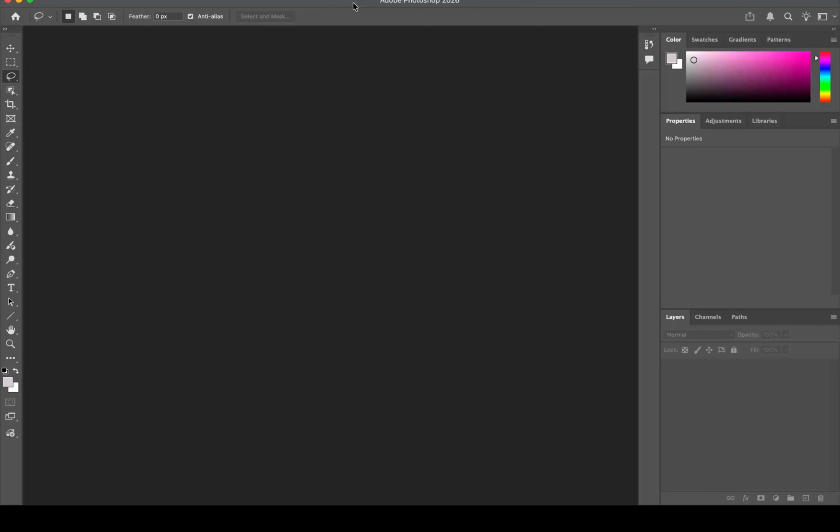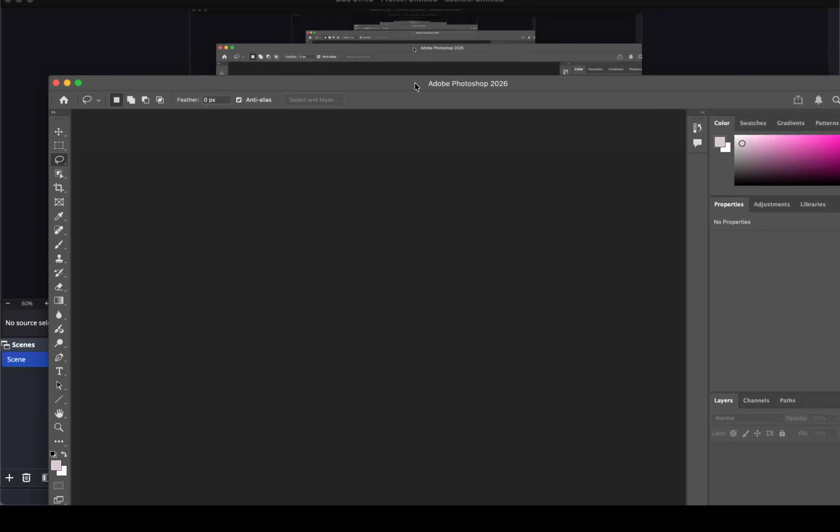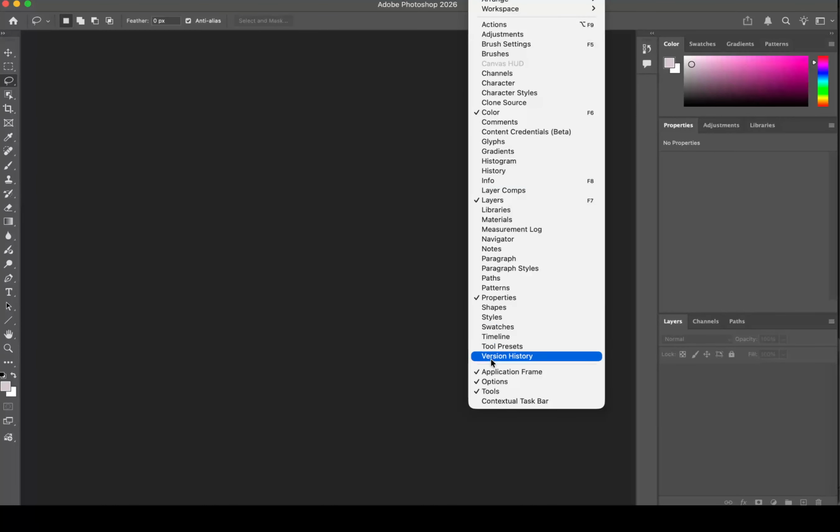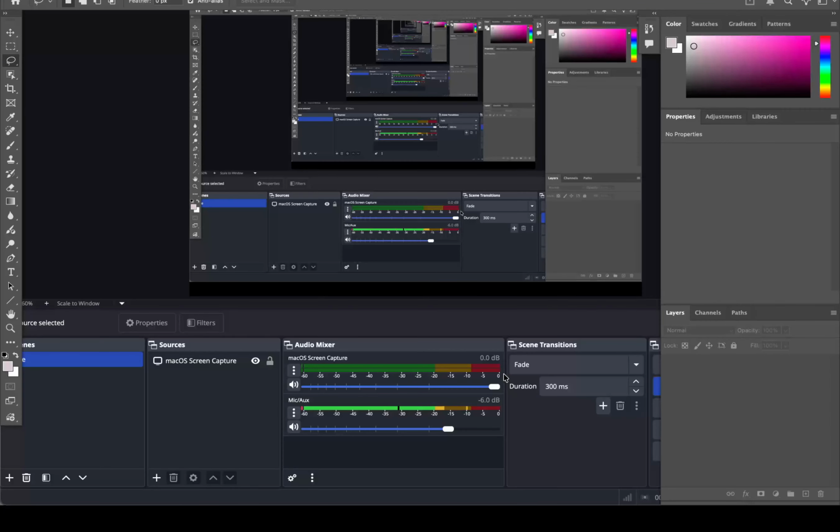If I click on this area near the words Adobe Photoshop and I move this around, all of the palettes are connected to this workspace. If you have this unchecked, it's like freeform. You can see through the space. Nothing is connected. If I move one thing, nothing else moves with it. It's just not a good way to be working.